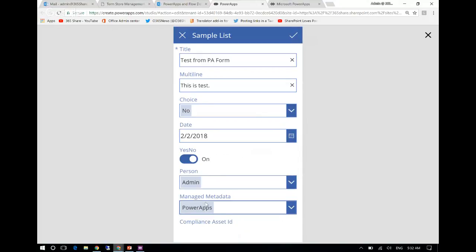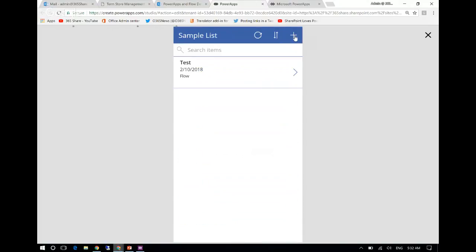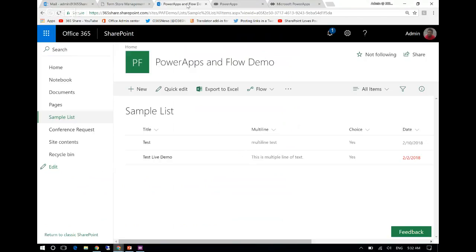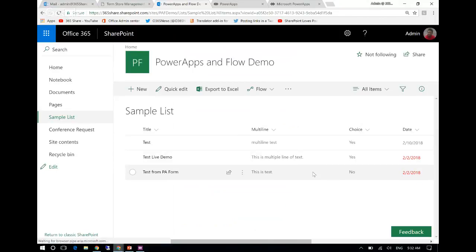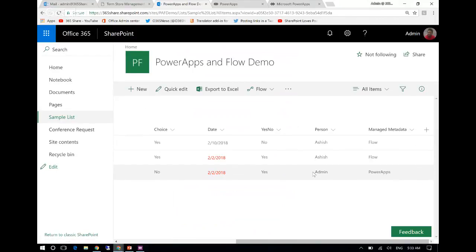And as I mentioned, the managed metadata field is coming from taxonomy. So you can see the fluency in the field selection as well. With next turn, it saves that information straight away. And when I come back to a page refresh here, I can see that information is straight away available. So as you see, all the fields are perfectly supported in Power Apps natively, and you can work on your apps.